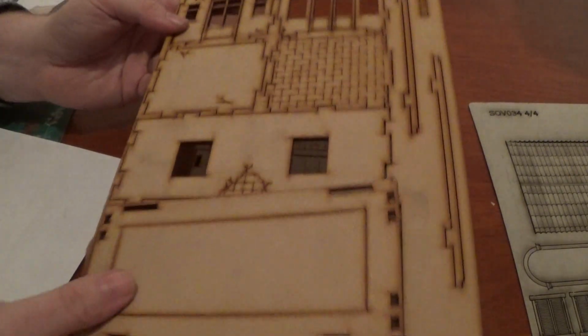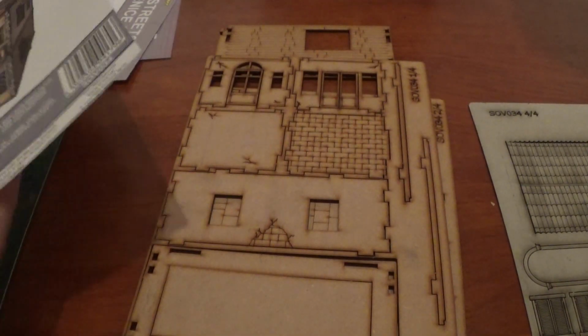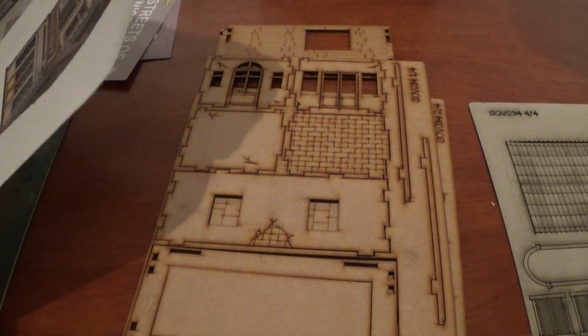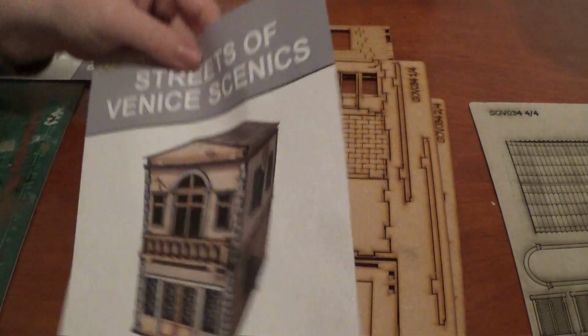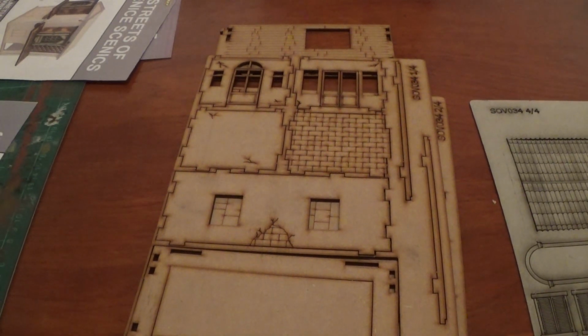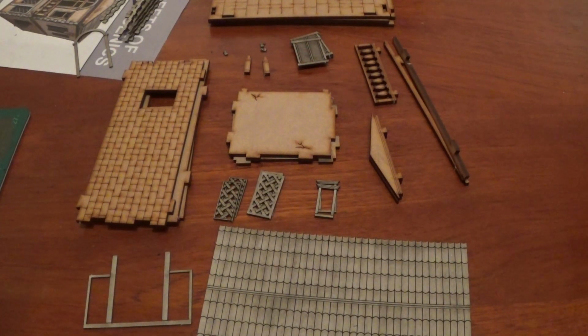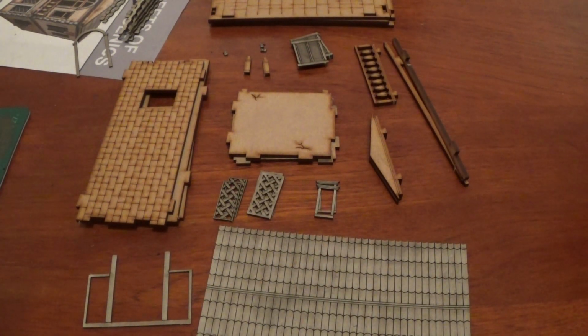So we have two lots of the MDF board. And as you can see, there's a lot of detail on this one already. Right, so let's get all these parts off and ready to put together, and then we'll come back and mix it up. Okay, so we've got all the parts off, and I've attached hinges already to the doors.